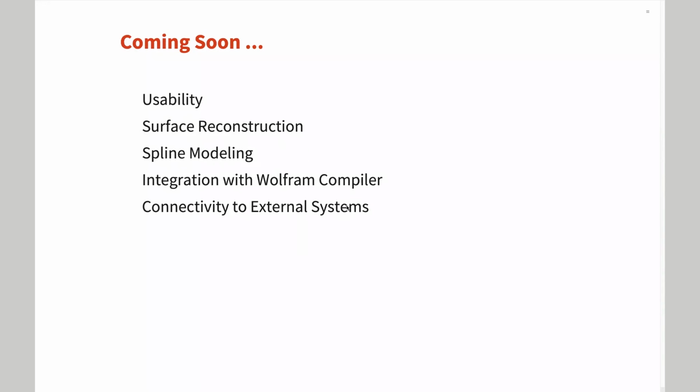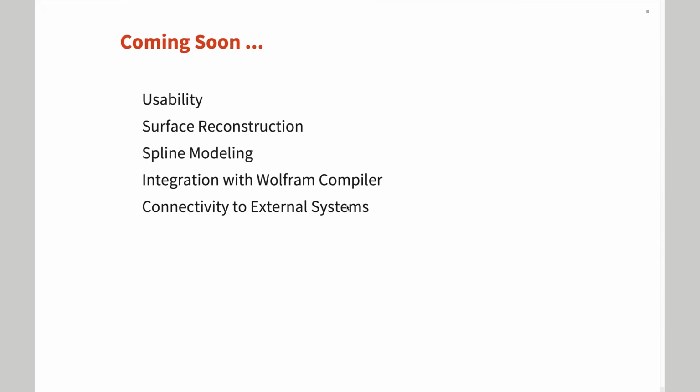We also hope to jump to the next stage, which is spline modeling, and get closer to CAD systems and such representations. You'll also probably see us progressively add more integration with the Wolfram compiler. Right now you have KDTree3 and a set of geometric search data structures already in the system, so we'll try to add more.